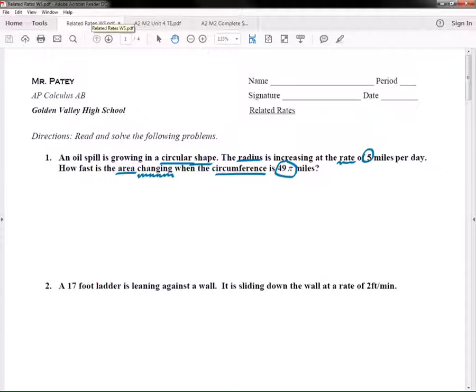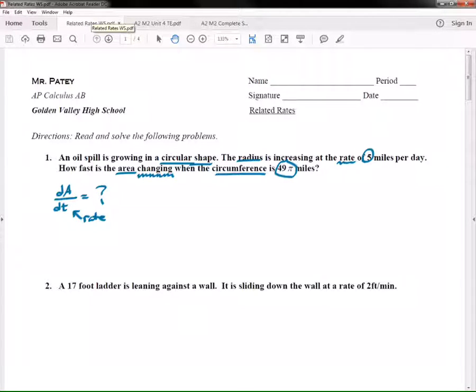Go. Very good. Okay. Yes, it is. How is the area changing? Right? How is the area changing? How fast is it changing? So in calculus, you would normally use a capital A for area. And so I want to know how fast or how is the area changing. This is a rate. This represents a rate. I want you guys to get used to seeing dA over dt. How is the area changing over time? So this is what we're looking for. We're looking for dA over dt.